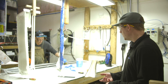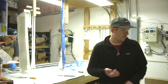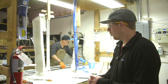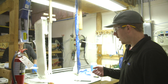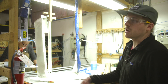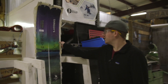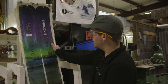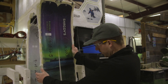We do everything modularly so we can quickly change between models — the next run might be a Dynamic 105 in a 180 or a Brockway 100 in a 180. At this point the skis have gone from 40-plus pieces; once they come out of the press they're one piece, then cut back into two. The finishing carts are nearly empty, which is a great sign. Here's a Mohawk 98 that was pressed just this morning — you can see it has a custom northern lights graphic on it and it looks really slick.